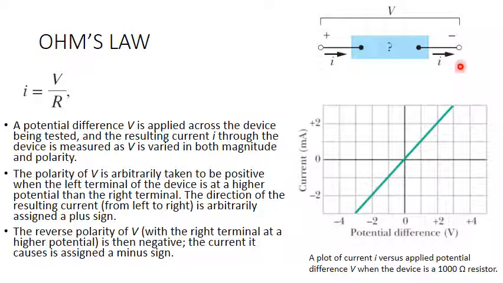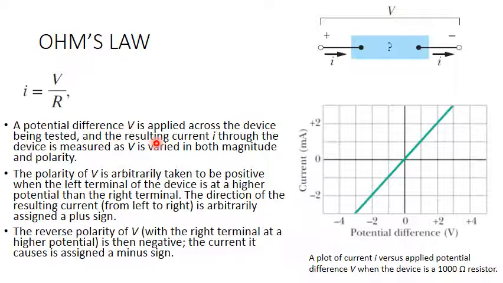Now, if the potential is interchanged, such that this is positive and this is negative, so if this axis represents the value of the potential of this point, so if this is positive here, it would be negative here, the current will flow from this point to the other point, so it would be in the negative direction. So that's what we are seeing.